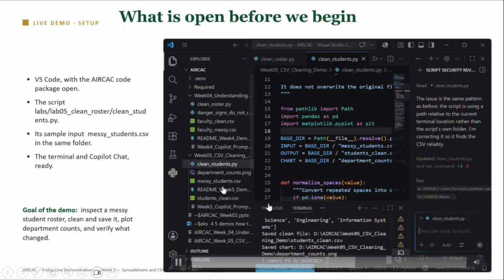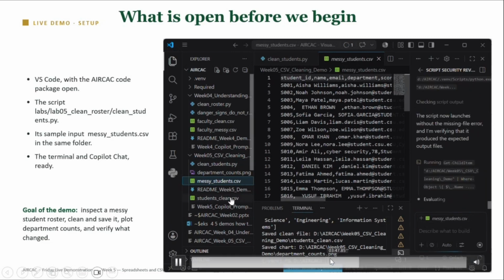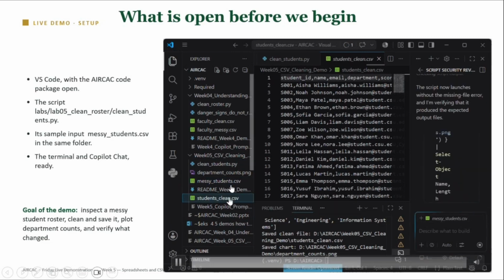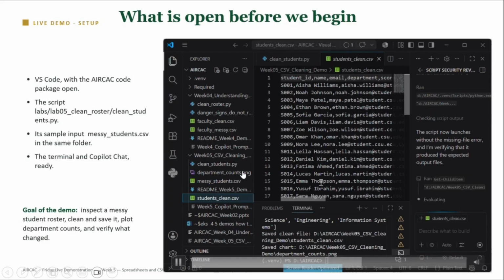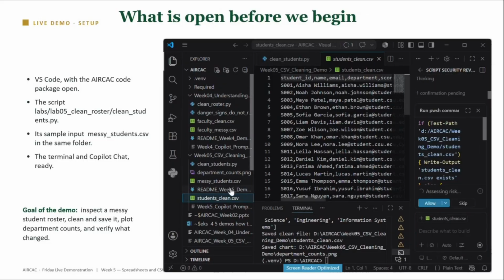We can read it now, and it says it saved the department count. This is the clean file. We also have department counts PNG, as it said, created to show us the number of students by department, and it's very helpful.